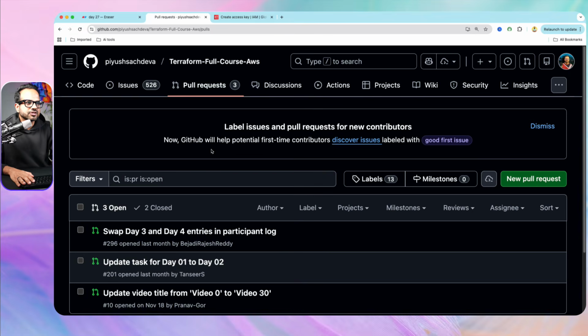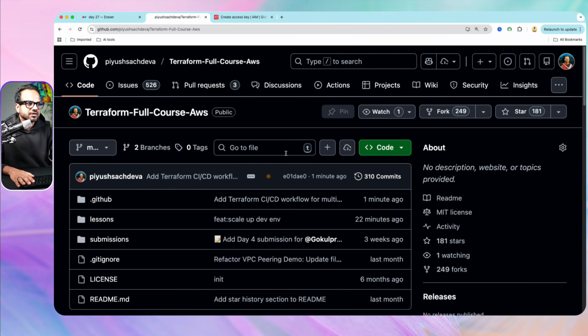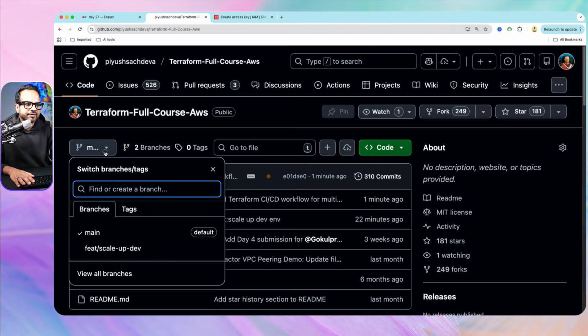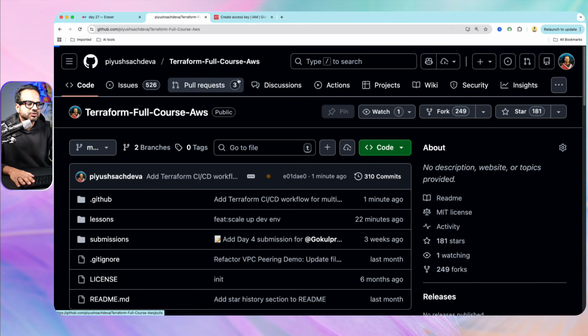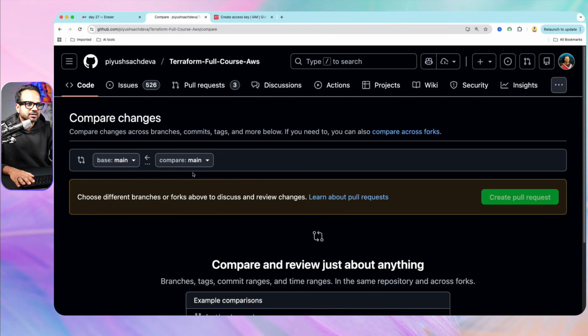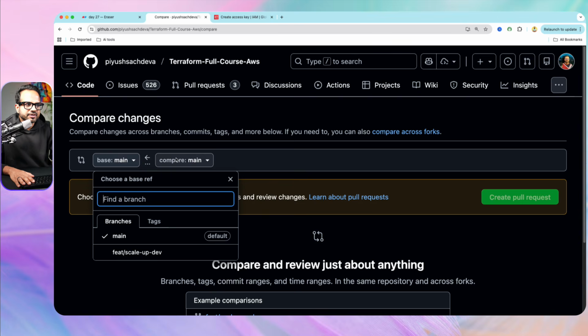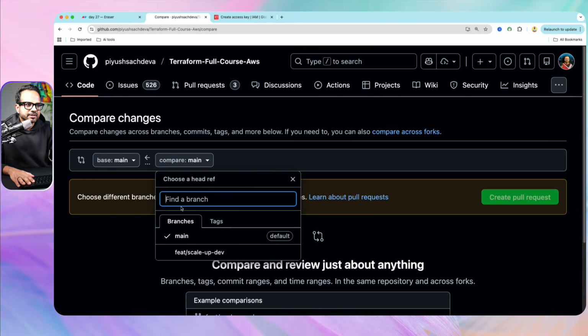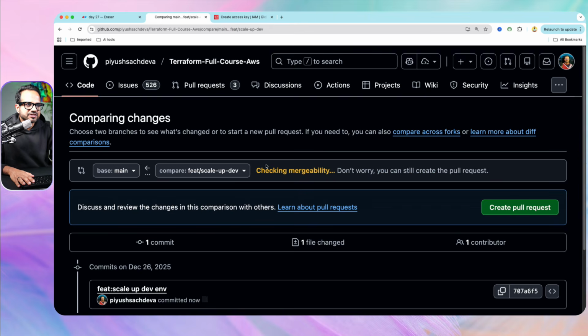Let's approve the pull request. Let's go over here, and on which branch, let's go to pull request, new pull request. Okay, and the pull request is feature this to this.